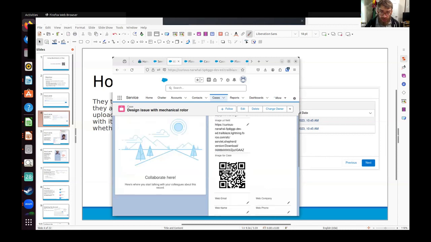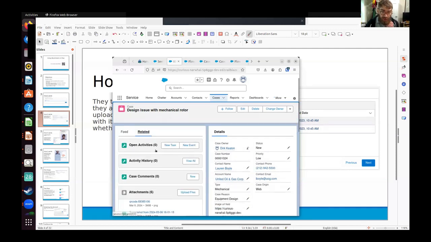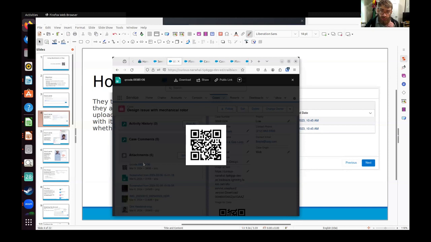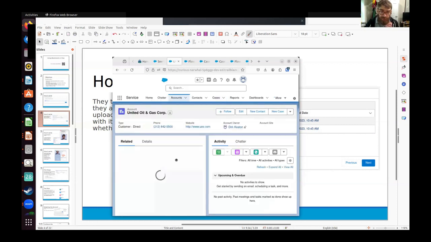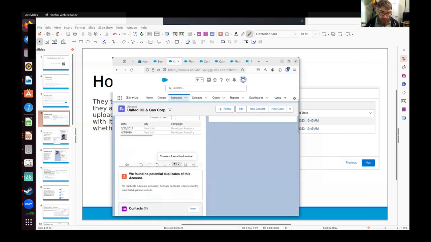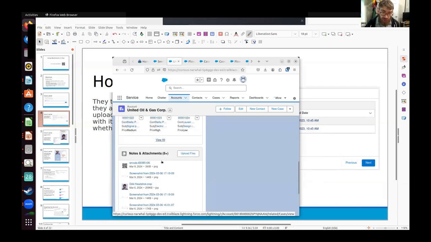And we're going to see a couple of things going on right now. First, that image, the one I just uploaded, we see a nice little appropriate size preview image right there. When we go down to related lists, we're going to see the QR code is right there. And when we go to the parent object, as we scroll down, that's already attached to the parent object. And I thought that was a nice thing, because every once in a while a case gets deleted, or it gets closed or something like that, but you still want the attachment associated with the case. That way you're not going to lose that.